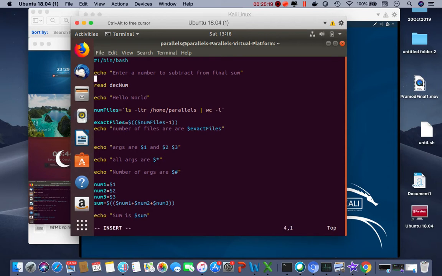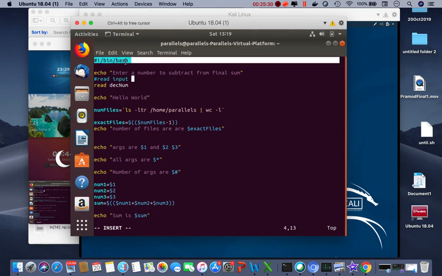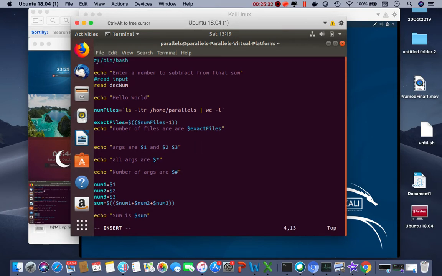So I'll just give some comments. A comment line starts with hash. Again, hash followed by exclamation mark on the first line is different. That line will not be considered a comment line because it is the first line, and the shell will search for hash and exclamation mark and then the path of your interpreter. But on another line, if you start with hash, it will be considered a comment line.